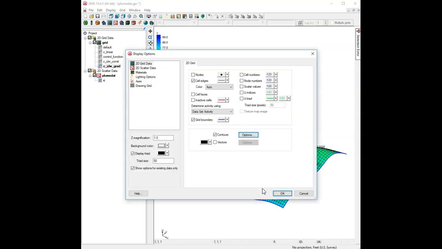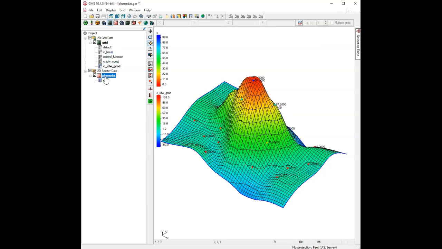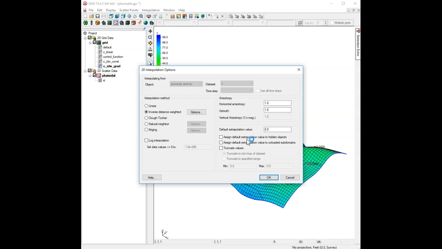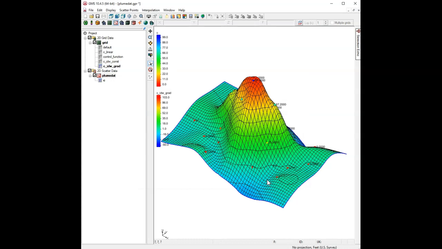You can go to the interpolation options, and there's a way to truncate values. Truncate to the max min of the data set, truncate to a specified range. We know that our max is going to be 100 and our min should be 0, so we'll say, okay, if you have anything over 100 and anything less than 0, just clip it to that range.